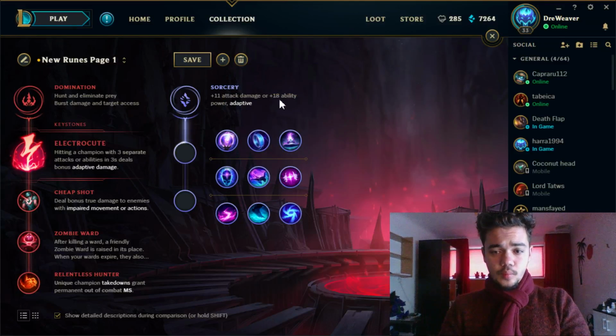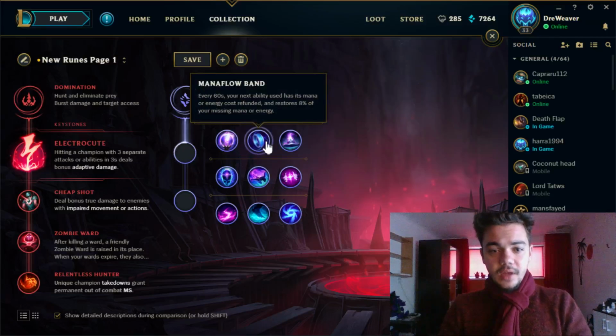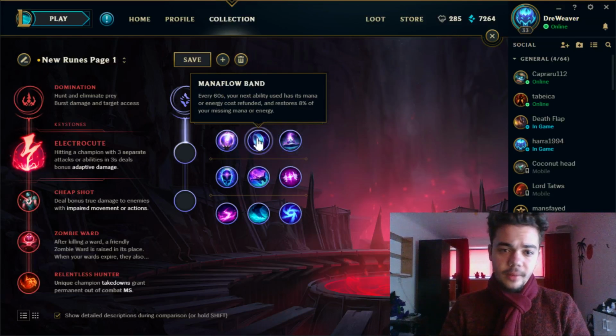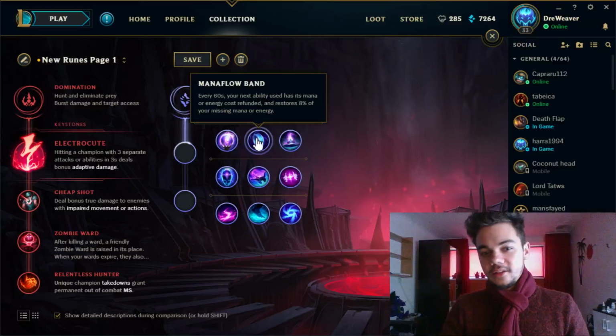And let's see. If we go, for example, the Ultimate Hat means you'll have to cast your ult more often. If you go for Manaflow Band, you'll have some extra damage every minute, how can I say. Your mana bar will turn blue. I didn't know that at first, and I got pretty scared because I thought my game bugged. But yeah, I've seen it on opponents. But yeah, this is quite awesome as a mastery.